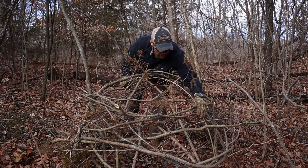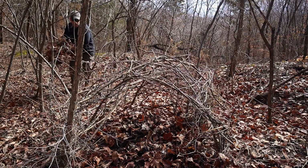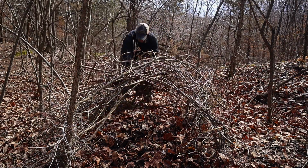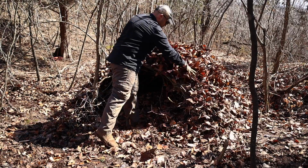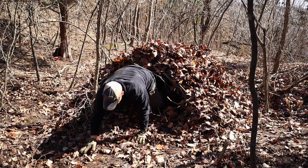And if you're worried about shelter, there really aren't any shelter items other than our tools and our PSK, but we can fold over saplings or kick debris together to form a nice debris shelter to get out of the elements and attempt to stay warm in a survival situation. Very possible, especially with that commando saw and that Buck knife and a little bit of cordage.